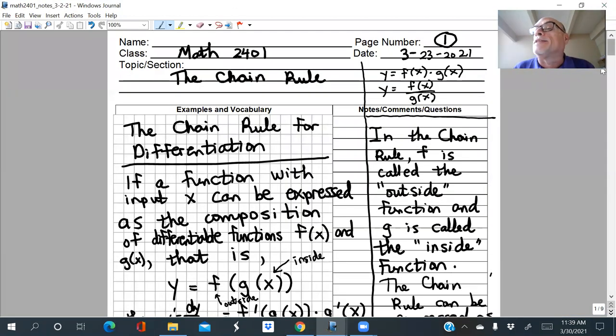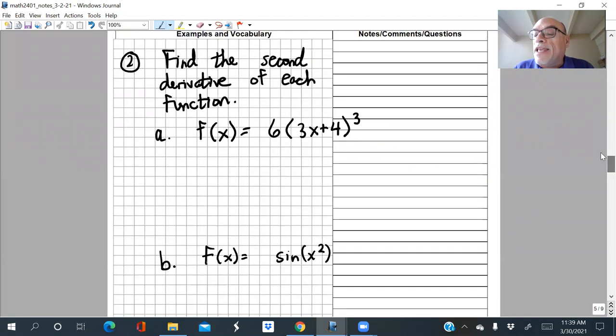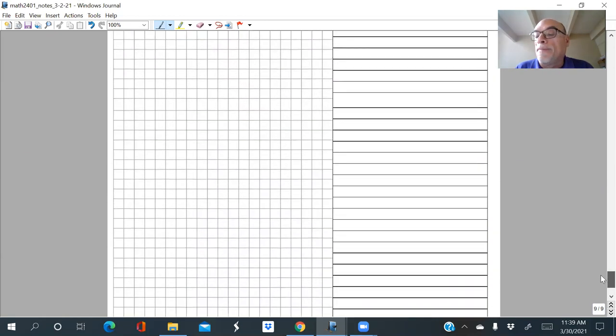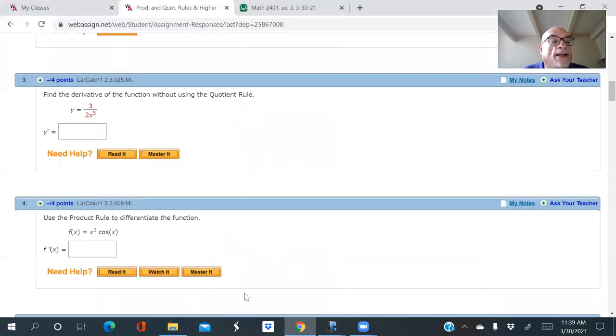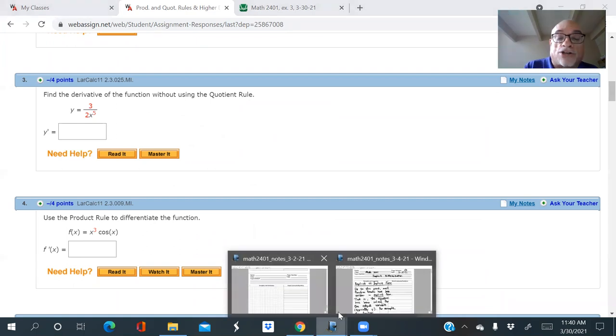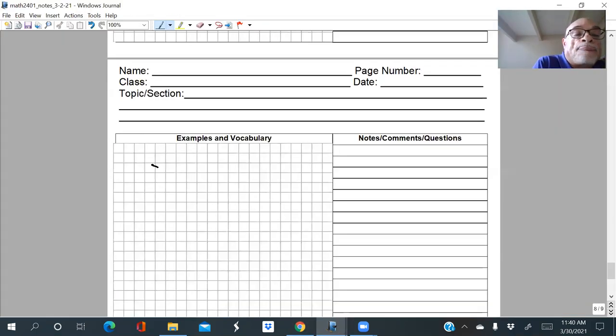The reason that they're doing that is because the quotient rule is kind of complicated, right? So if you don't really have to use the quotient rule, you should probably avoid it because it's kind of difficult and it's easy to make mistakes. And there are plenty of things that look like you need to use the quotient rule, but you don't really need to use the quotient rule. And this is an example. So you can actually do this problem without the quotient rule. So that's why they have this instruction. I mean, you could use the quotient rule, but since you don't really have to, it might be best to avoid it, okay?